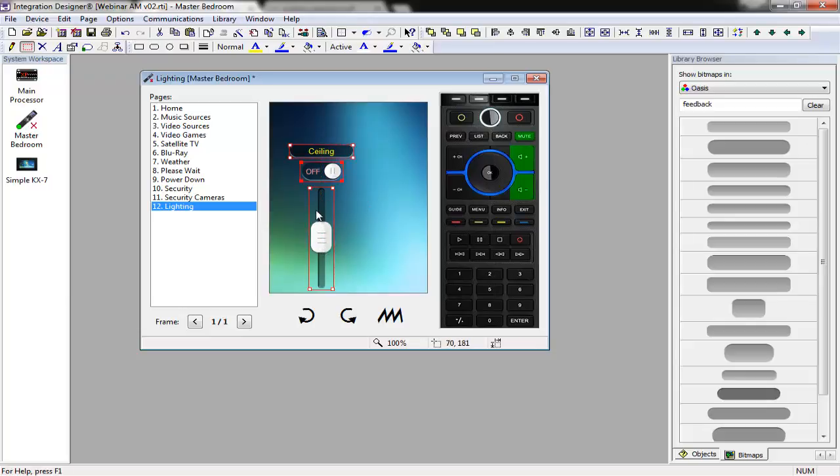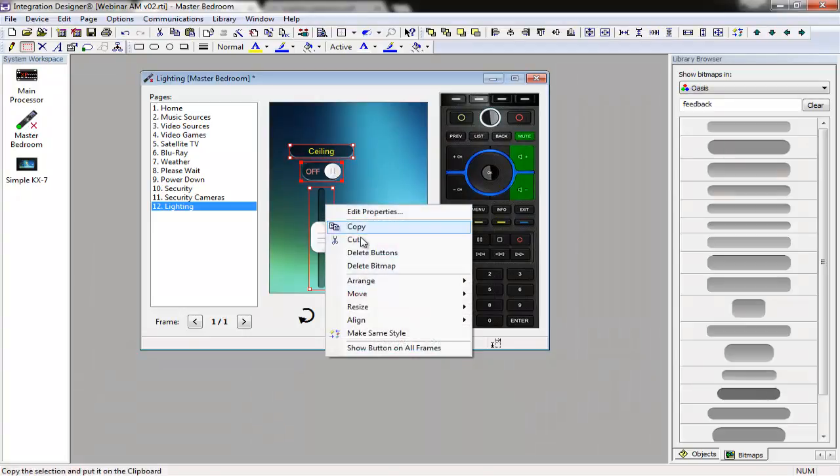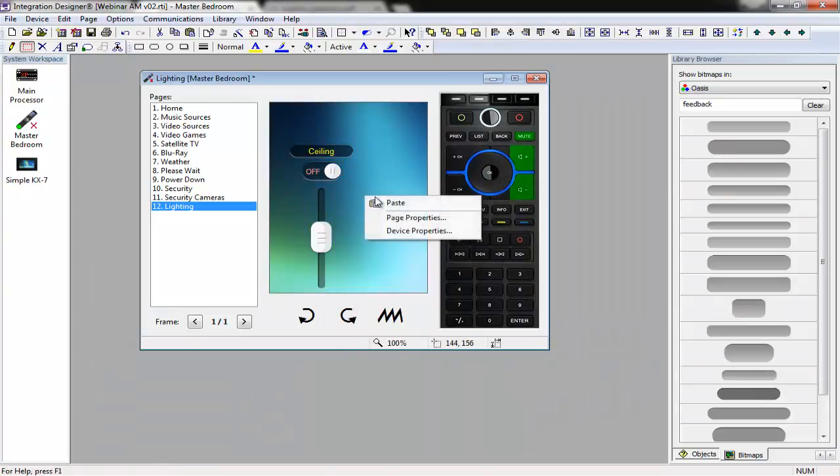And then what we can do is we can either do a right-click copy, right-click paste, and have it pasted on, or if you want a quick copy-paste method with them all 3 of them selected once again, I can hold my Control button down, left-click on any one of those 3 buttons, and just drag it off, and now I've got another set of them.